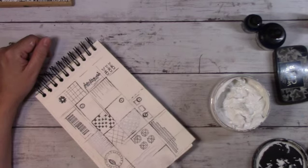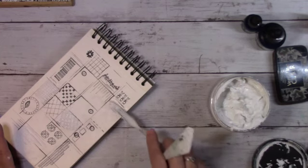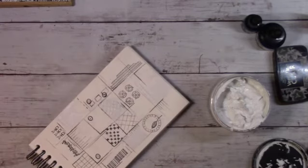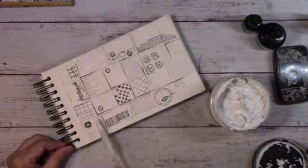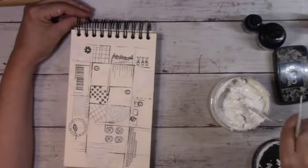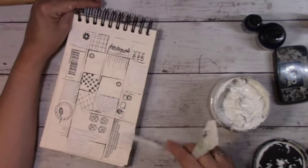I do like the way that when you spread the modeling paste just like that with the knife palette there, you can just create imperfect shapes and textures, and that's one of the things that I love about mixed media. And so when doing this part, you don't worry about it too much. You just spread it and you just add textures to your page, and that's pretty much it. I do enjoy that part.